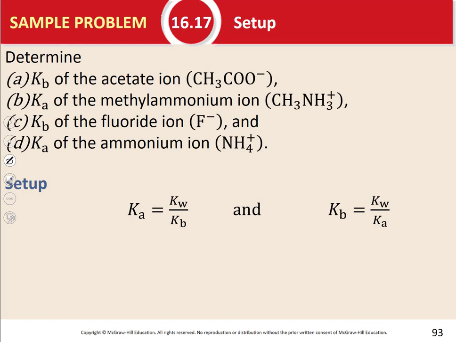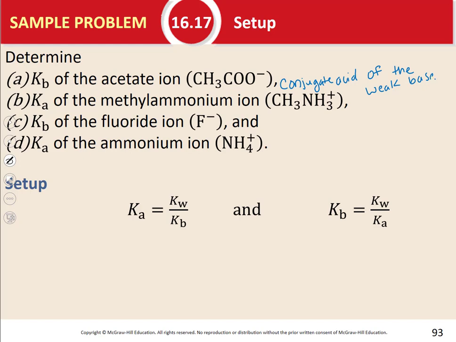Methyl ammonium has a positive charge. So is that a conjugate acid or a conjugate base? Which one gave us a positive charge, when we made a conjugate acid or when we made a conjugate base? When we started with a base and made a conjugate acid, because when you start with a base, you add H plus to it to make its conjugate acid. So this is a conjugate acid of the weak base.